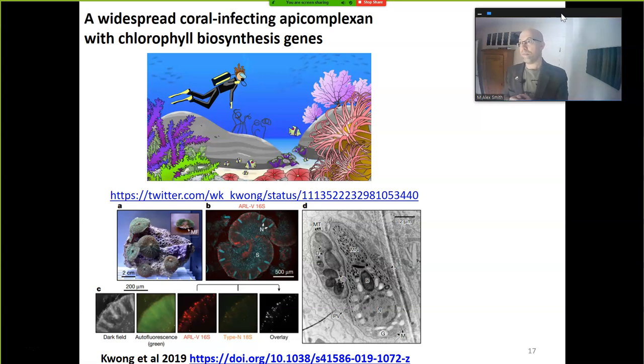So historically apicomplexans likely started out as a photosynthetic group that secondarily adapted towards becoming a parasite. And in most coral lineages now, we've seen evidence that there are apicomplexans hiding very cryptically within, integrated into the byproducts of the coral host. So this famous example of mutualism that we all know about, we've been missing this third partner. This is a mutualistic relationship, not of two, but of three.